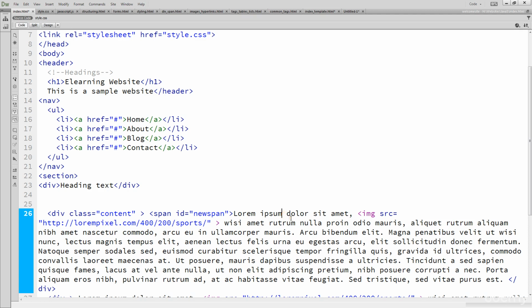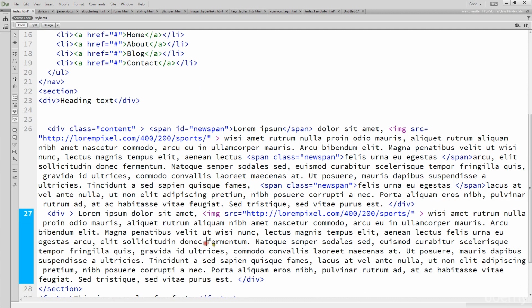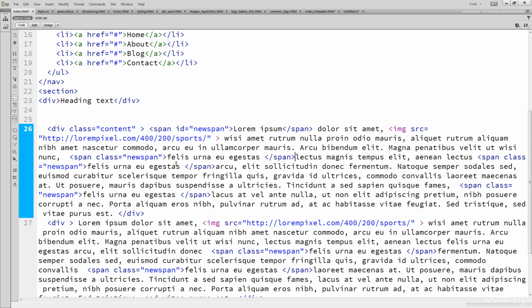And I'm just going to select this little bit of text within there, and then also I'm going to do another span down here, and I'm going to do a class. We'll show you what the difference is between classes and IDs and how to use them. A class, if you're familiar with CSS, you might use several times. So we might have a bunch of different classes, and they might be scattered throughout our content. With IDs, you're only using an ID once within the HTML code on the page. So that's the big difference between IDs and classes.